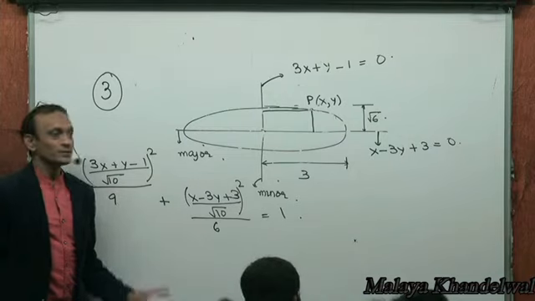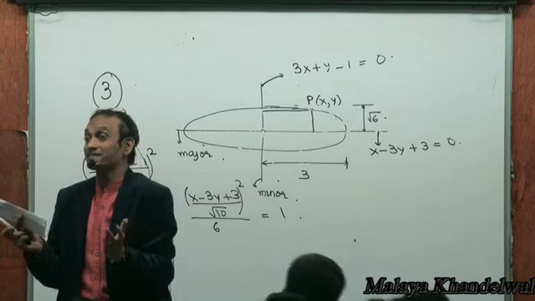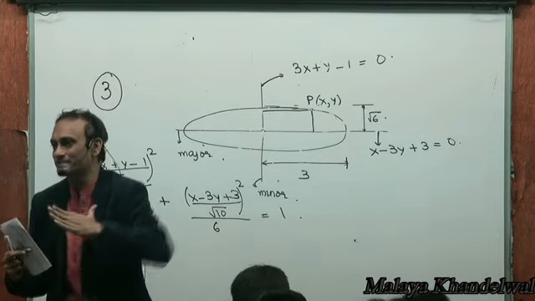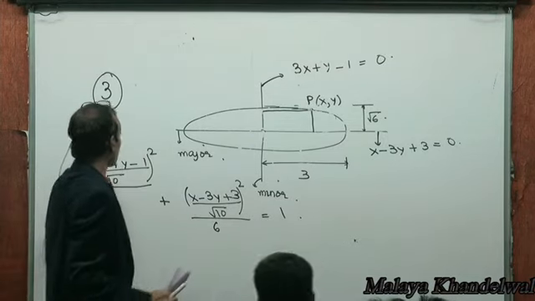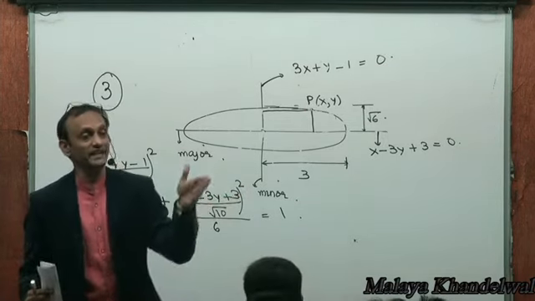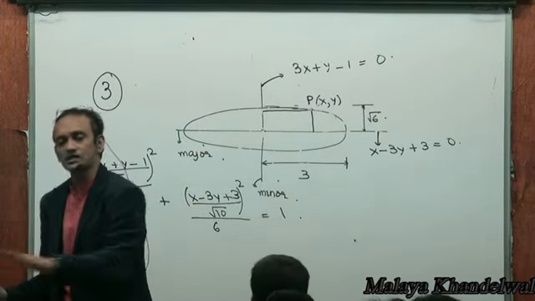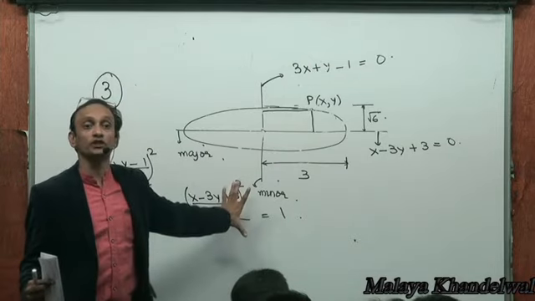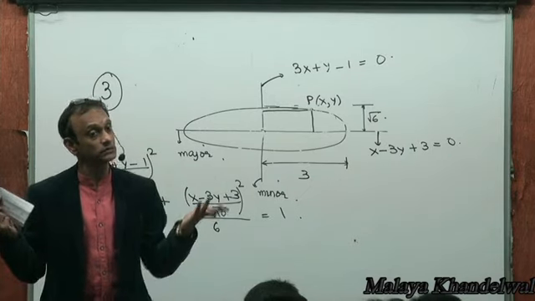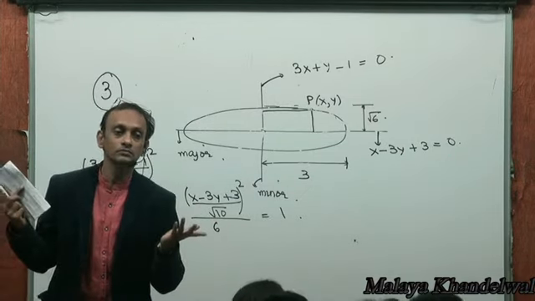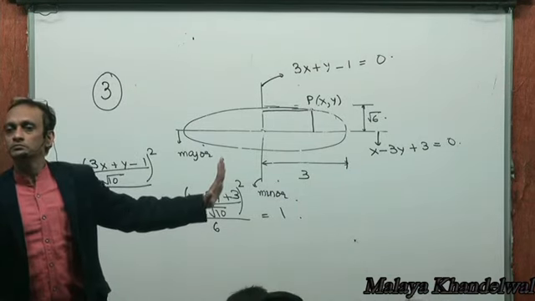Yes or no? So in this case, it's not an ellipse whose axes are parallel to the x and y axis. In that context, it's an inclined ellipse. And the generalized equation of the ellipse will turn out to be ax squared plus 2hxy plus by squared plus 2gx plus 2fy plus c equal to 0, which would be the form of the equation of an ellipse whose axes are inclined to the x and the y axis. Yes? With h squared less than ab. Right. So far so good?